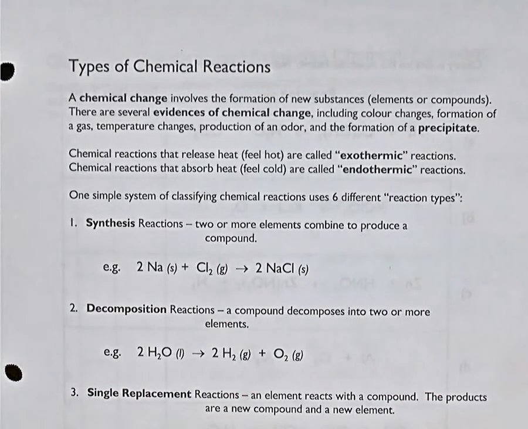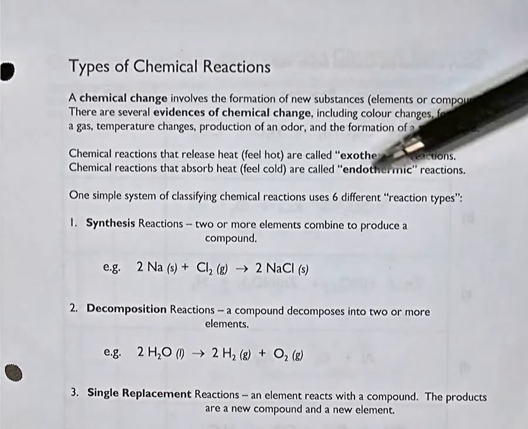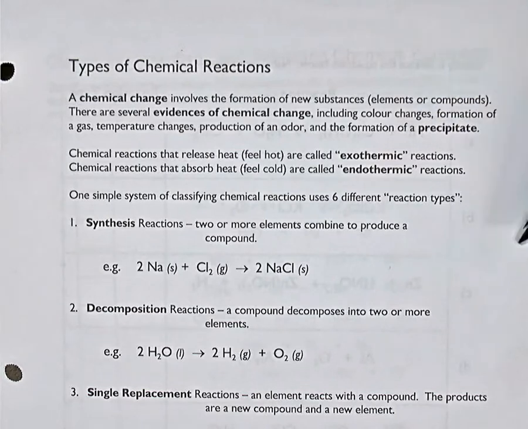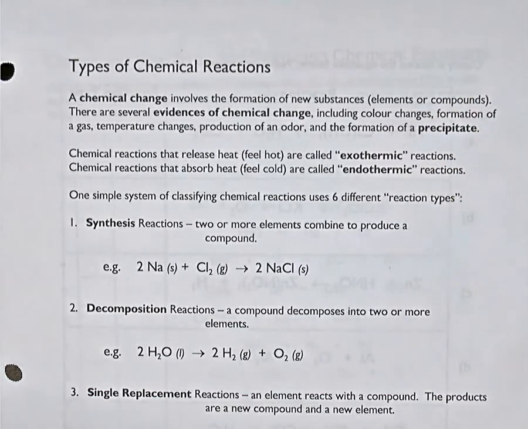In this video, we're going to take a look at how to classify chemical reactions. We'll be using a system where we have 5 basic classifications and then one other one that basically, if it doesn't fit one of those 5, it'll be called an other reaction type. Once we've looked at how to classify the equations, then we'll take a look at some examples of balancing equations, classifying them, as well as predicting reactants and products.